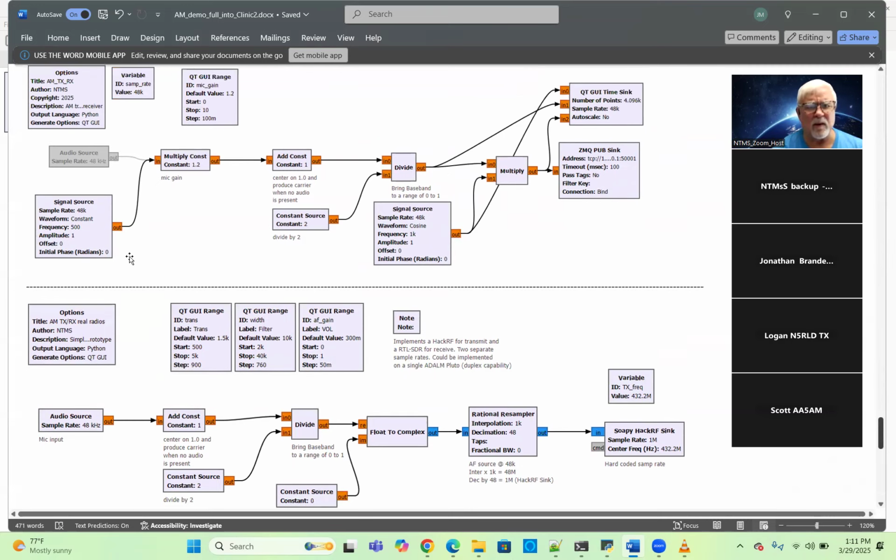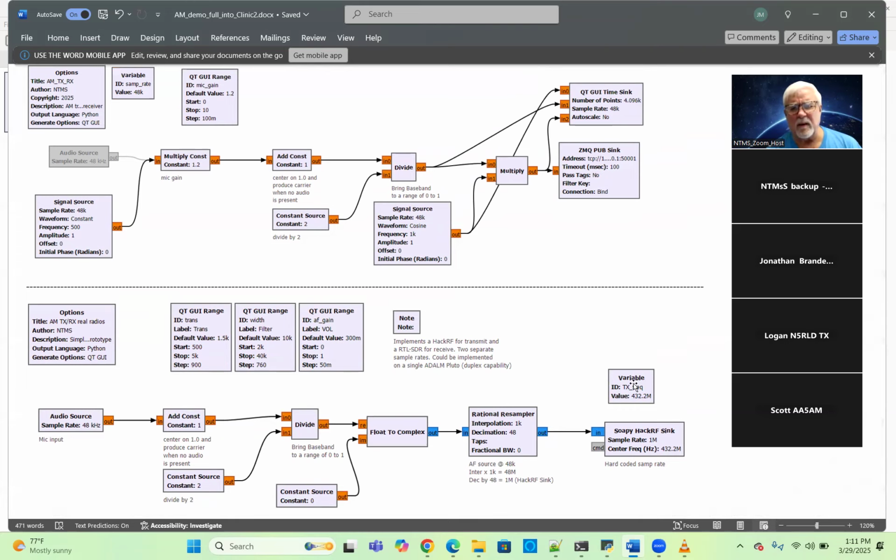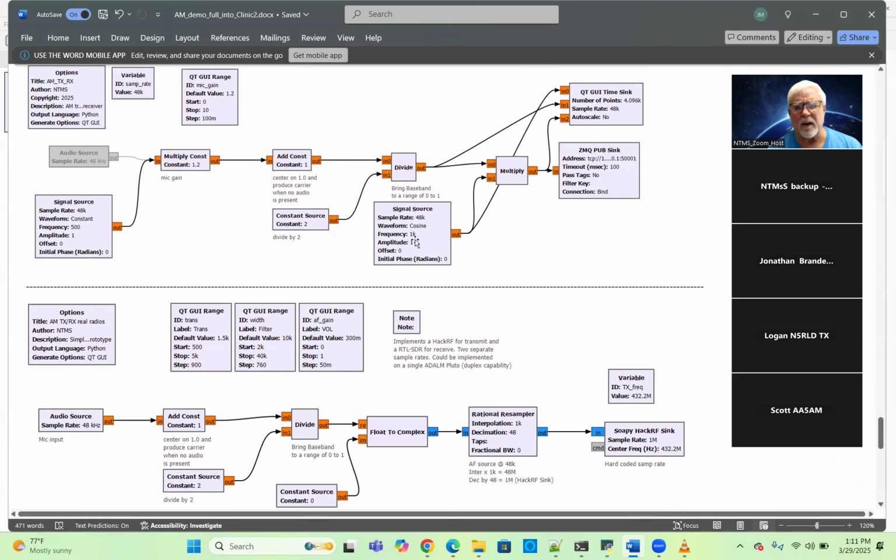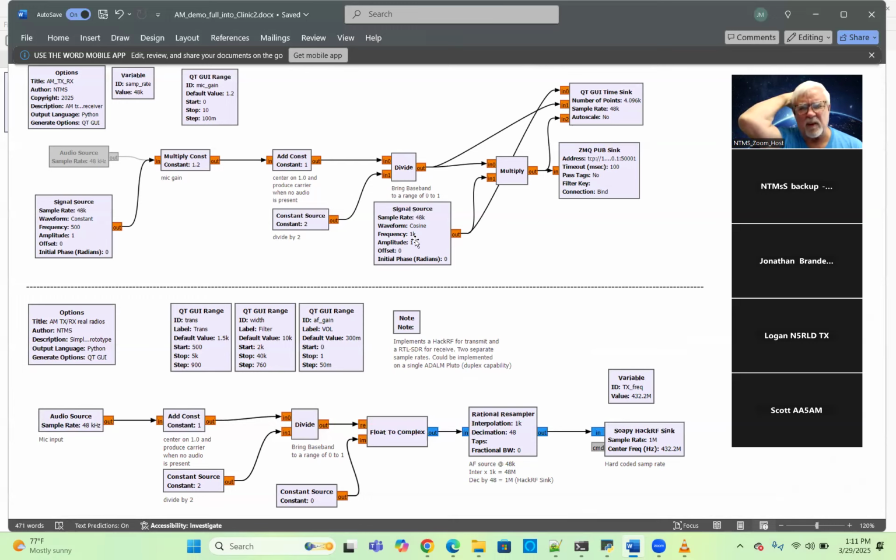All right, let's just take it one at a time. The top is the simulation that we worked through and that we have learned from. The bottom is the real world radio implementation. The biggest thing that's different here is that there's no generation of a carrier, where it says signal source, sample rate 48K and frequency 1 kilohertz.